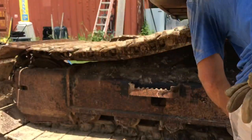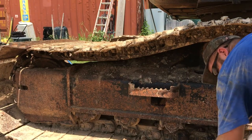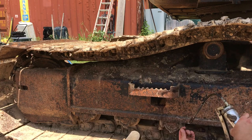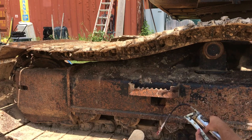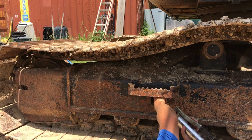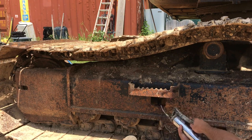Funny, you just push this track out just a little bit. Like an inch is all you have to push this piston out, and that'll tighten up your track.